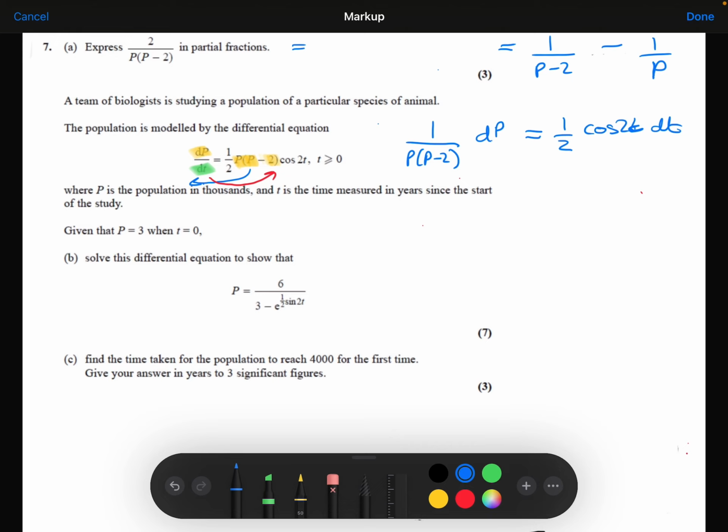Now, just pause at this moment and have a think. I'm noticing that actually I've got a half here. I could multiply both sides by 2 here and have this on the left-hand side. And I think that's going to make my life a little bit easier, especially considering what I did in part A. So let's actually times on the left-hand side by 2. Not only does that get rid of the fraction, but that means that this is exactly the same as what we did in part A, which means I can replace that.